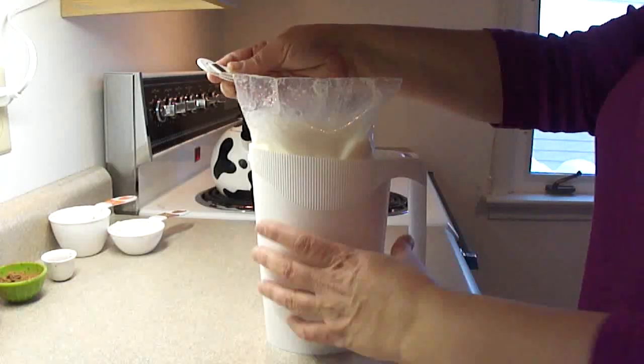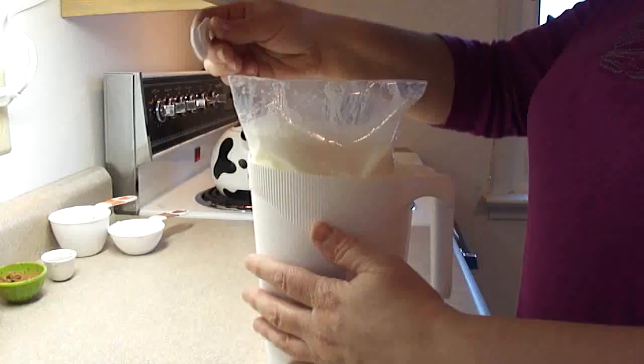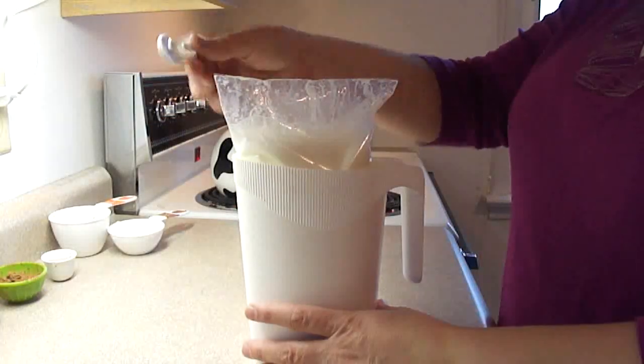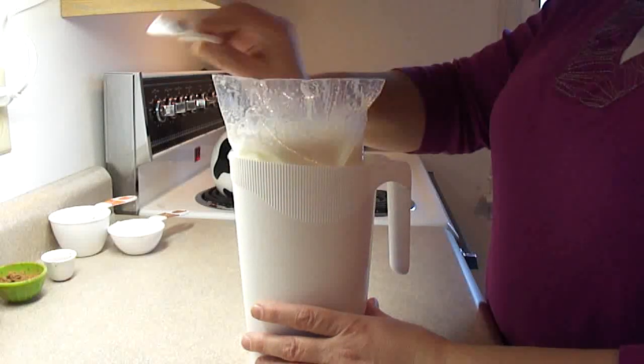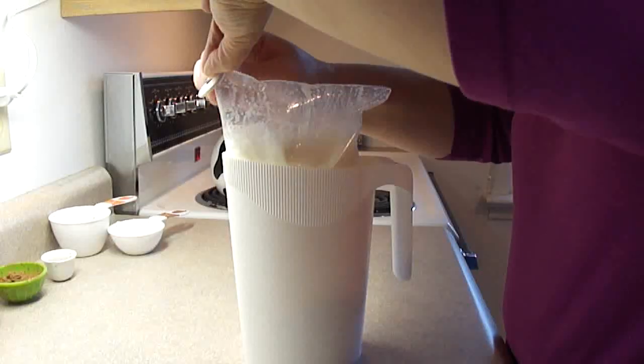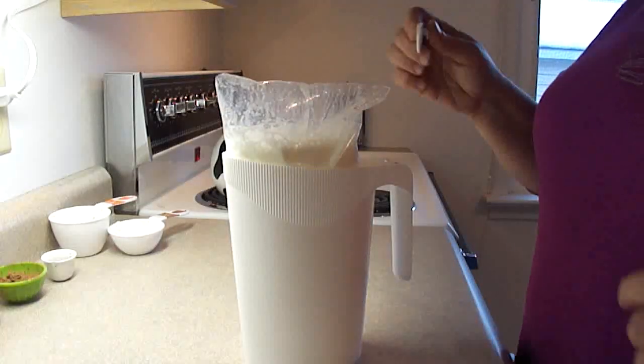You can actually use this to open other things too, like mail. But we usually keep it for just milk because it's clean and it's only used for milk. And that way when it touches the milk bag you're not adding any nasty germs on there. So you just grab the end of the bag and then you just snip off the end.